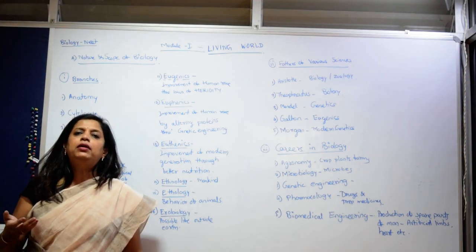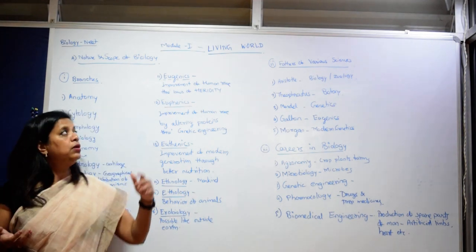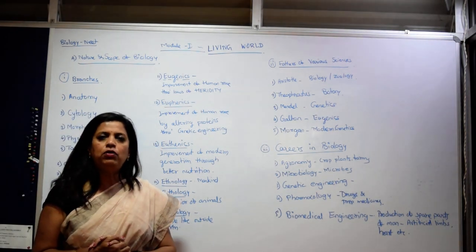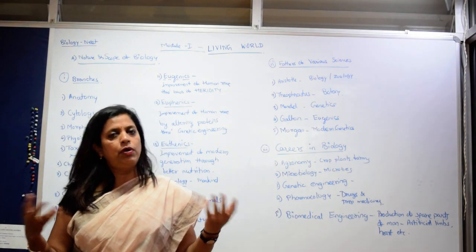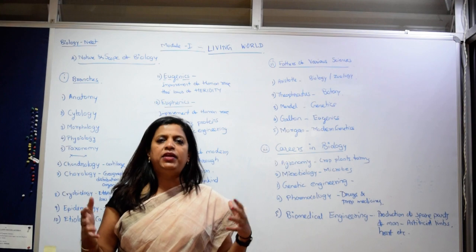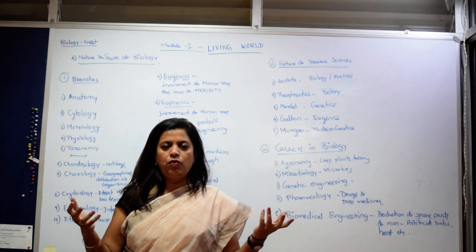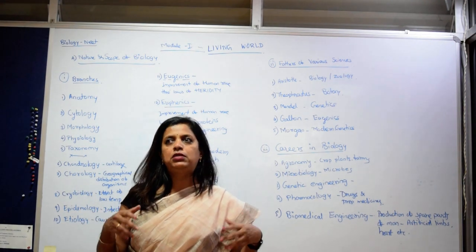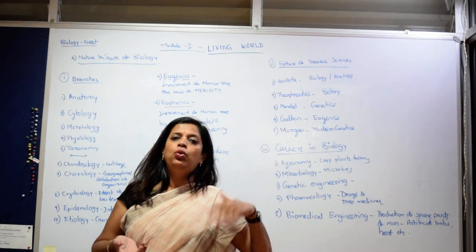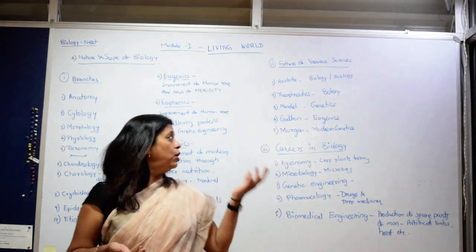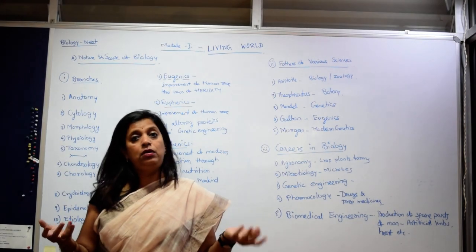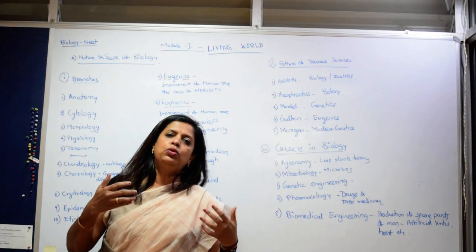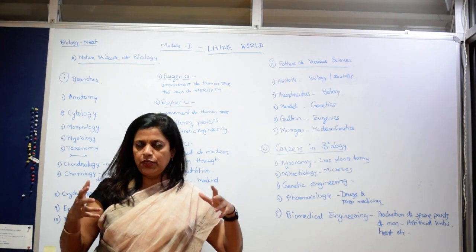Apart from that, in the living world you have to learn about the nature and the scope of biology. Nature and scope of biology is a basic thing, because if you talk about biology, you should know why you have to study it and what it consists of. What is biology overall? Those questions you can get as separate questions, like branches of biology, who got the Nobel Award in biology, or what the careers in biology are. So I will give you the basic things at the beginning. Then we will go to the distribution and classification of living beings.